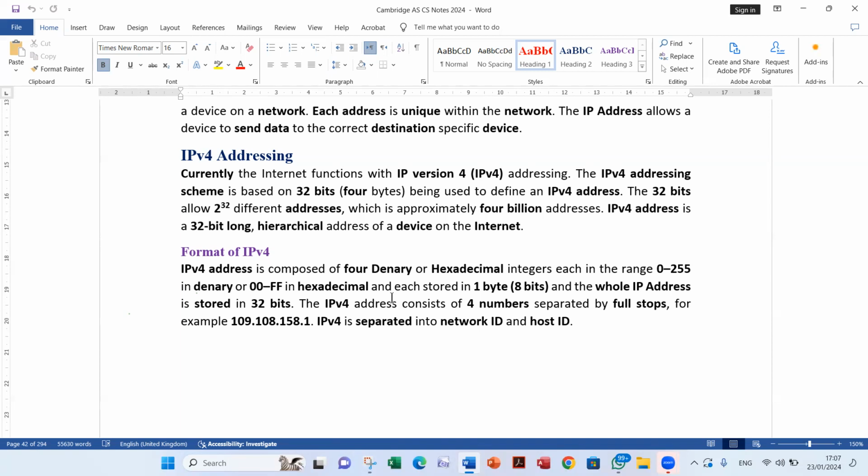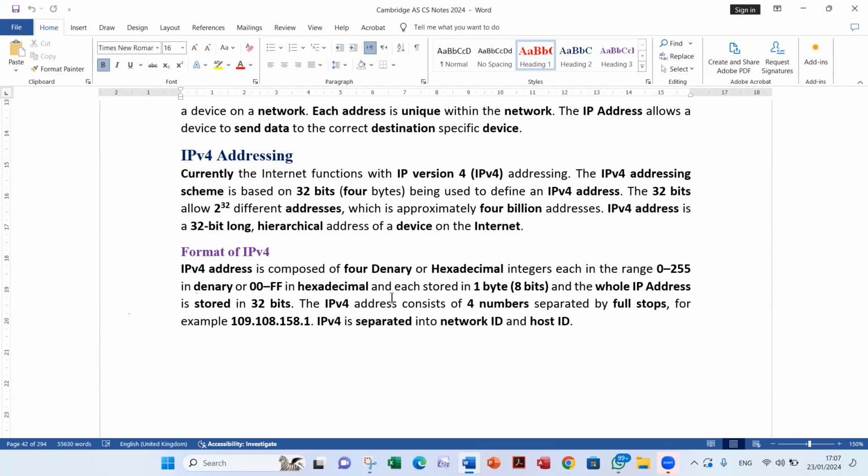Let us study all we can about IP version 4 because it is the most widely used till now. The IP addressing scheme is based on 32 bits, that is 4 bytes, used to define an IP address. The 32 bits allow 2 to the power of 32 different addresses, which is approximately 4 billion addresses.